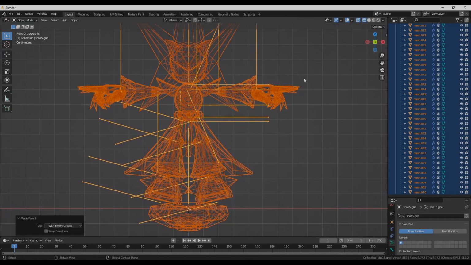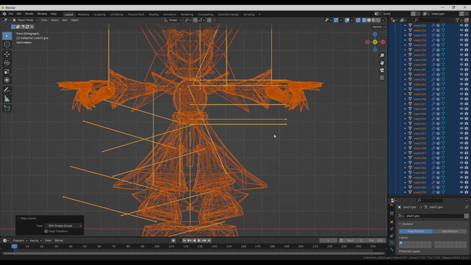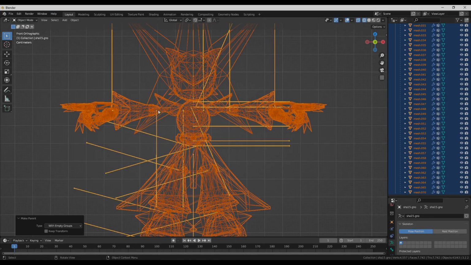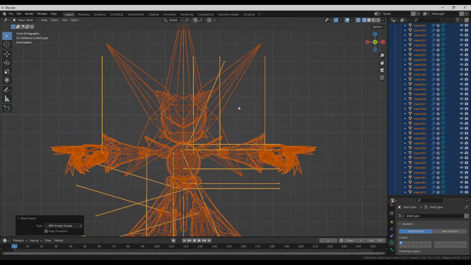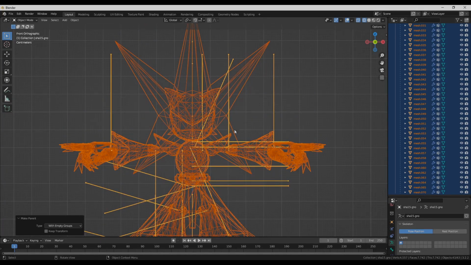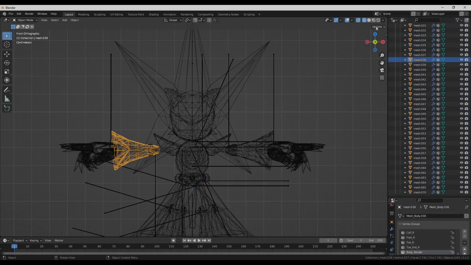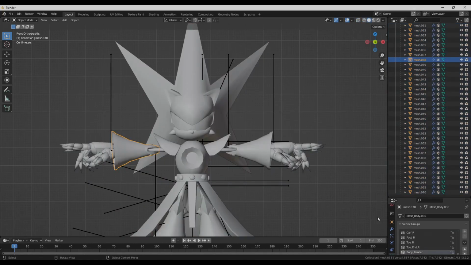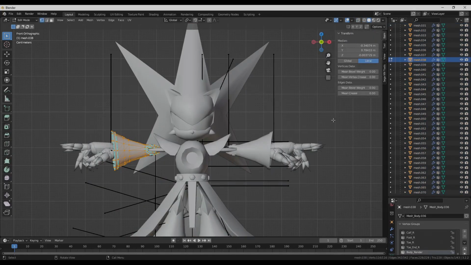You're probably going to have to look at a YouTube guide, because I actually don't really know how to weight paint in Blender, to be quite honest with you. I usually just assign things manually by going like here, and you select a vert or two and then you assign the weight here.